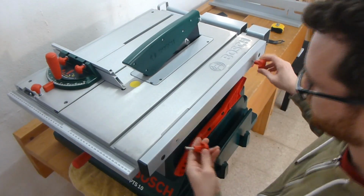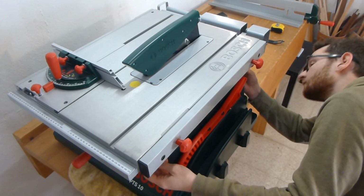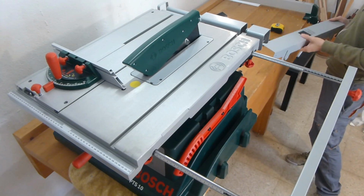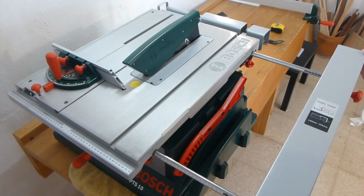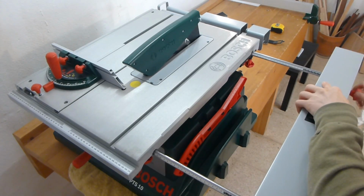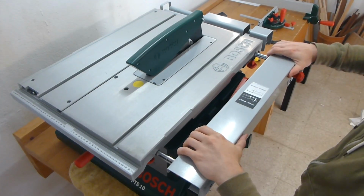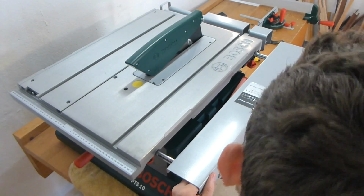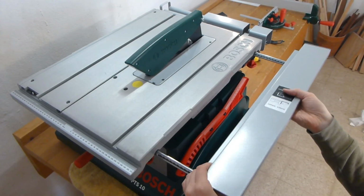The right-hand extension is also handy for sheet materials. The extension functions as an auxiliary fence with two positions for cuts from 14 to 25 centimeters and from 22 to 52 centimeters. Like the other fence, there's a lot of play before locking the front and back into position, which means it needs to be carefully measured each time. Personally, I prefer using the circular saw with a guide for this type of work, but it's nice to have the option.